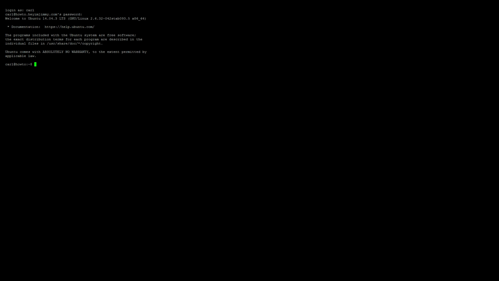Today, I'm going to show you how to set up a Counter-Strike Global Offensive server. It's really quite simple, and it doesn't take very long at all. First thing you want to do is go ahead and turn on your server and log in through your favorite terminal program. Then, obviously, sudo apt-get update. Always want to start with an update.